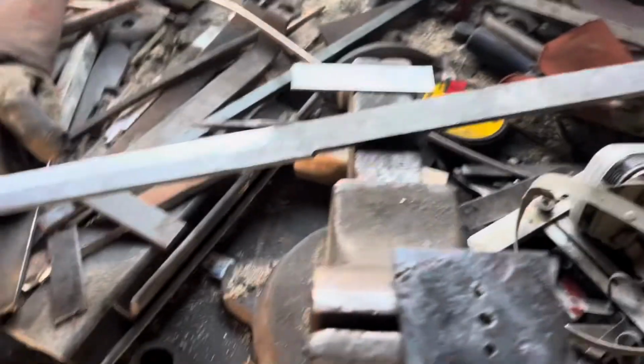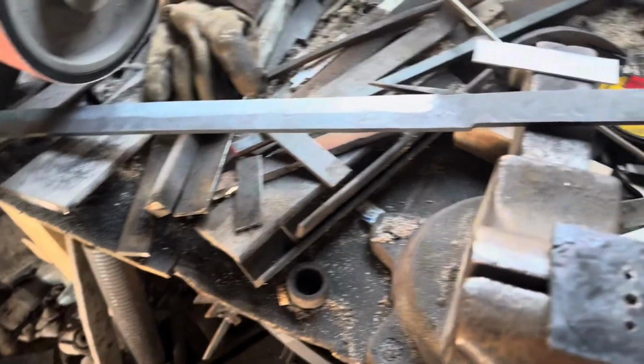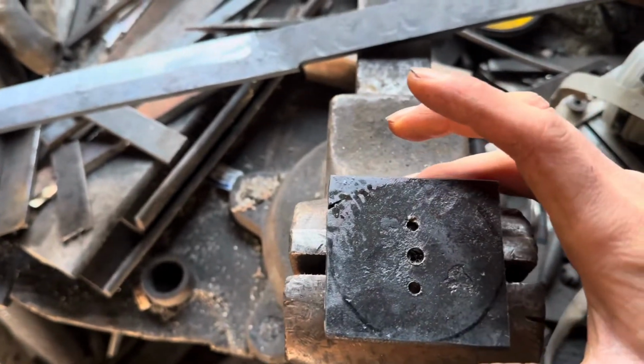My blade is all ground, shaped the way I want it. Took off a lot of material, but I think it turned out pretty good. Now, before I go and actually heat treat it, there's a couple things I need to do. One is to make the guard.